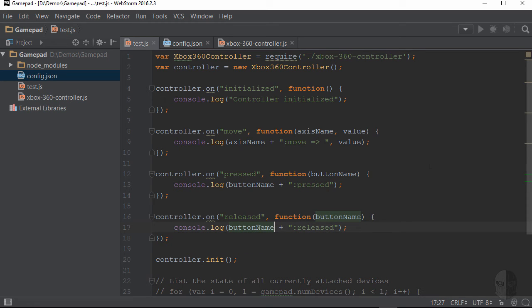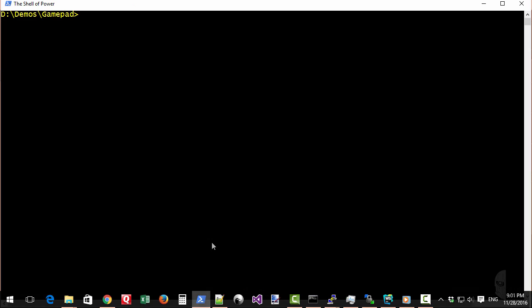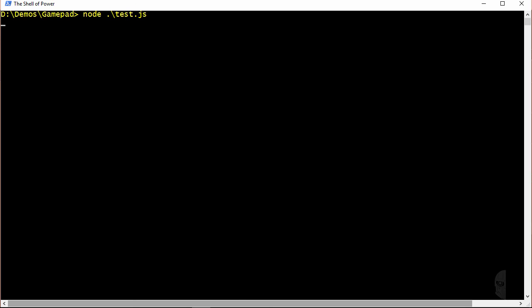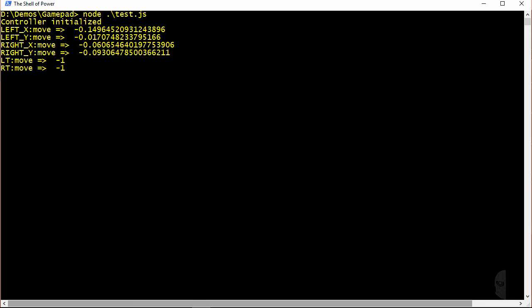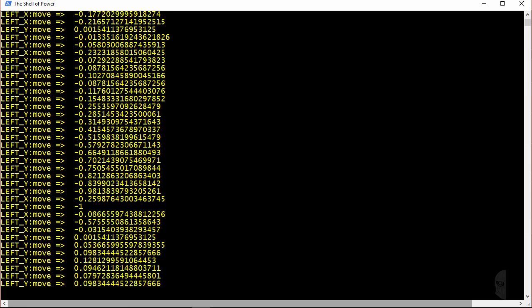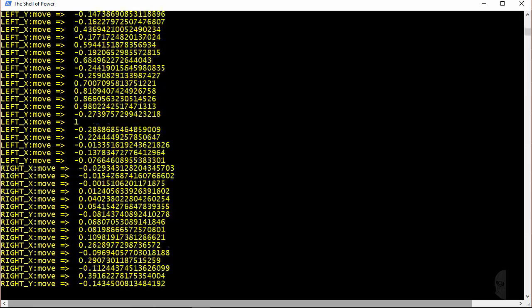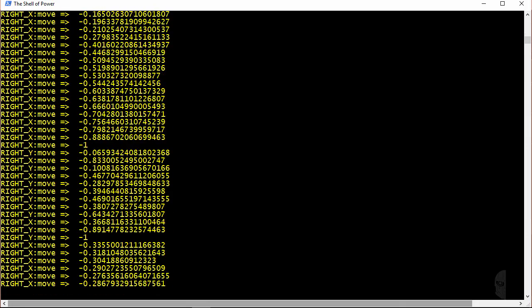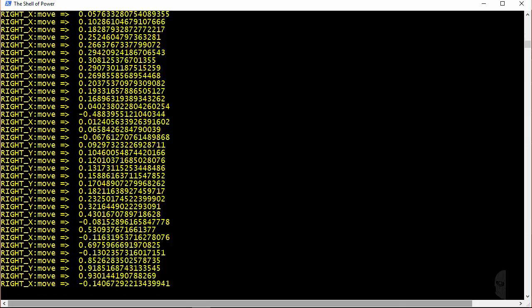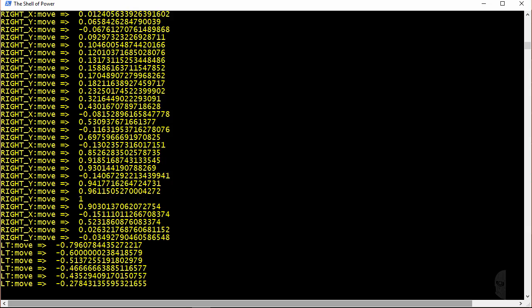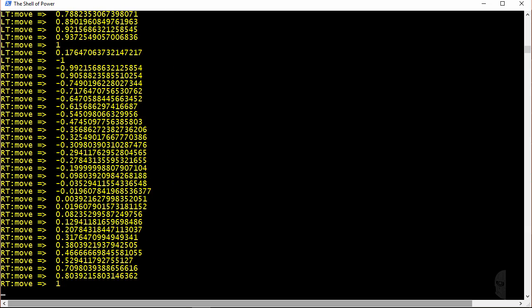Now let's fire this test application up here and see what we get. Well, with the bogus events triggered by Gamepad, it looks like we're off to a pretty good start. You can see that each of the access names were mapped properly, but just for good measure, if I move the left joystick all around, I should see the appropriate access names being logged to the console. Nice. And the same should be true with the right joystick. Alright, and how about the left and right triggers? Solid. So far, so good.